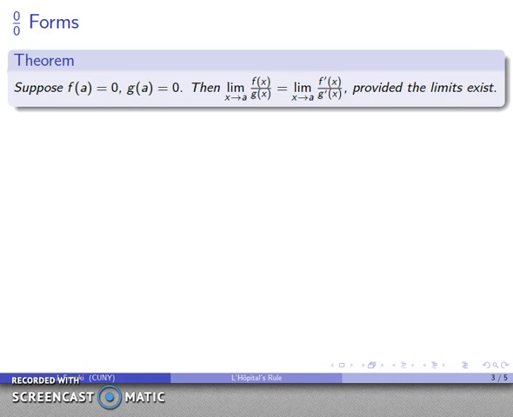Let's take a look at the basic problems. The idea is that I have a form that's going to go to 0 over 0 - this type of indeterminate form. In general, L'Hopital's rule says the following: suppose that those two values are in fact 0. Then the limit as x approaches a of that quotient is going to be the limit as x approaches a of the quotient of the derivatives.